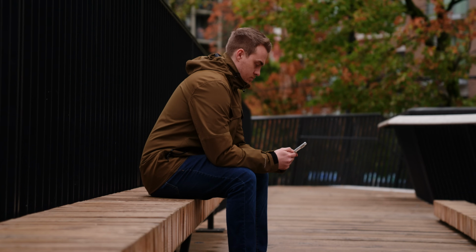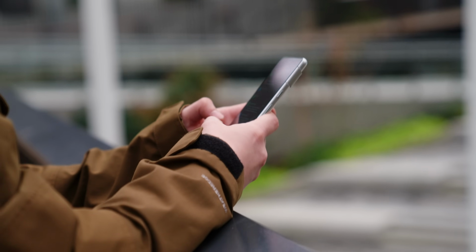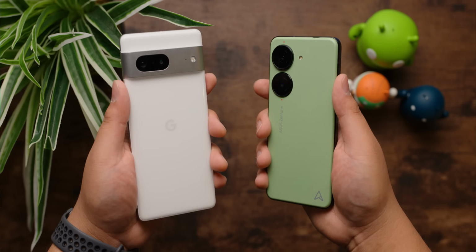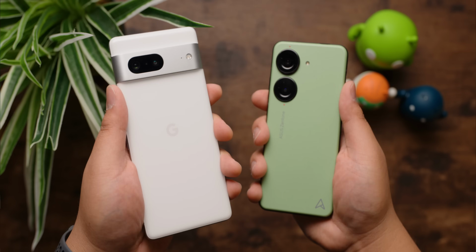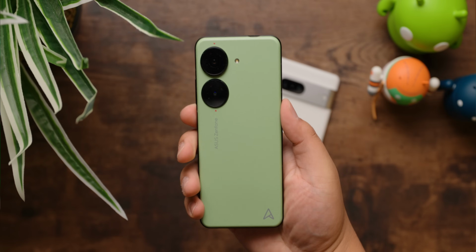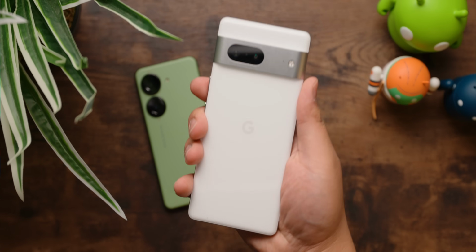On the other hand, Google has worked really hard to keep its crown in the smartphone market, particularly when it comes to its camera systems and software. And after pitting the Pixel 7 against the Zenfone 10, it seems that the camera and software throne still belong to Google. At the end of the day, which phone you go for is going to depend on your priorities. If you want an affordable flagship with a durable design and the best processor and battery performance available, then the Zenfone 10 will not disappoint. But if you value camera quality and software experience above all else, then the Pixel 7 is hard to beat.